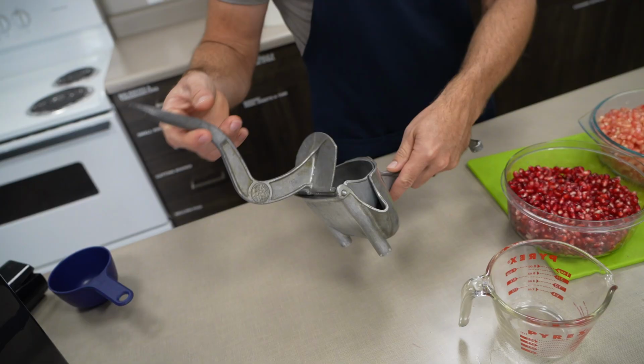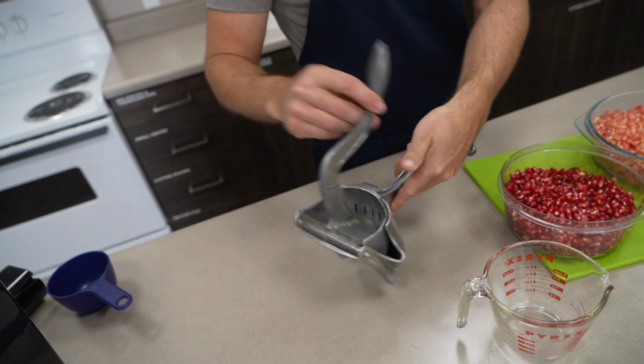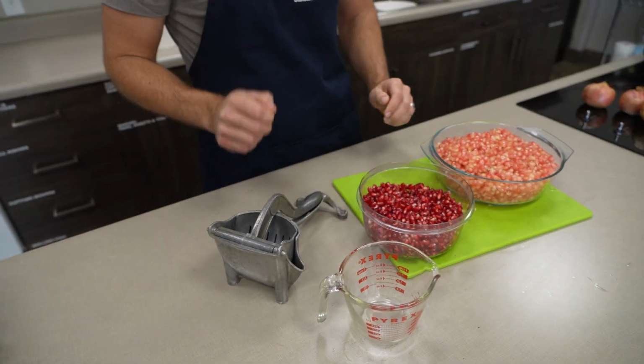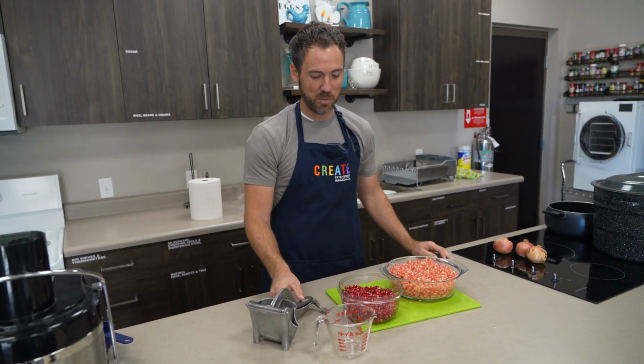One that's pretty inexpensive is a press. This is one that you just open, drop your pomegranates in, squish it, and then you can drop the juice into a measuring cup. We're going to make jelly. It requires 3.5 cups of juice, so that's what we're going to try and get for this recipe.